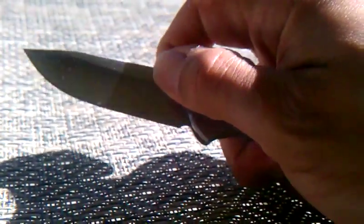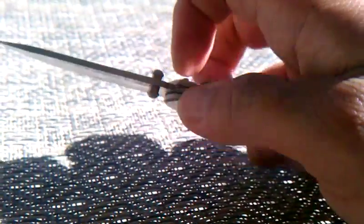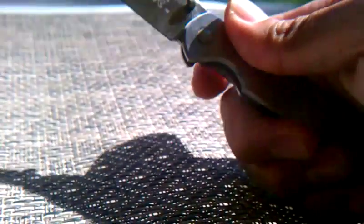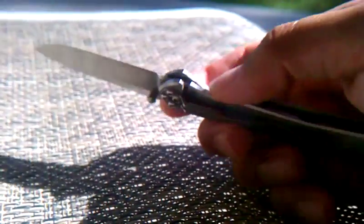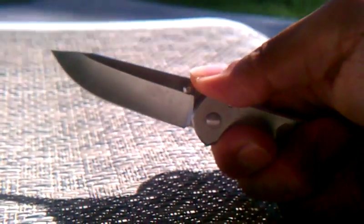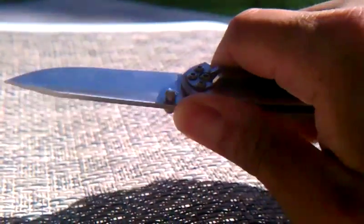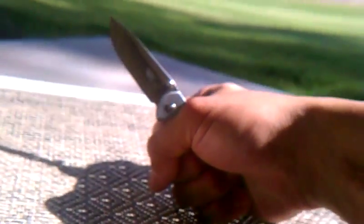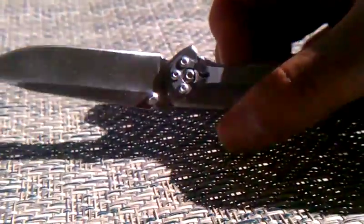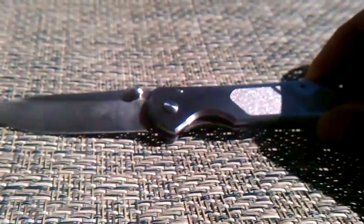Very solid lockup, no movement whatsoever. Good jimping in the back. Nice finger choil where the frame lock is. Gives you very good purchase on the blade. Hex screws for disassembly and reassembly.